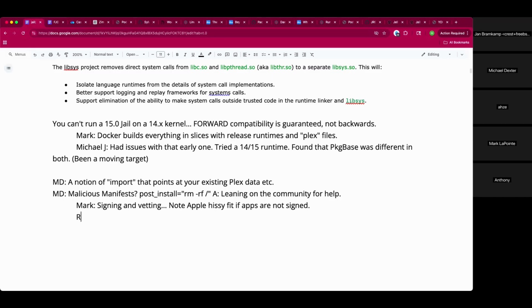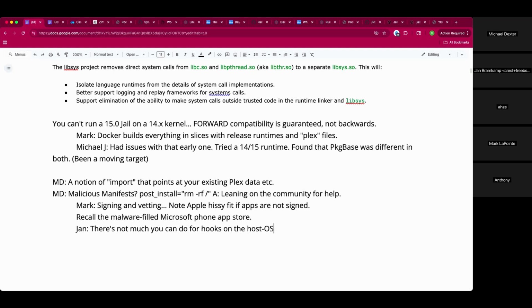So there's not a lot you can do when running hooks on the host system directly, because by design, jail hooks like the prepare phase and so on are allowed to run arbitrary code in a shell as root by default. And that is needed for stuff like managing file systems on the host, maybe creating ZFS datasets and so on. That's kind of intentional.